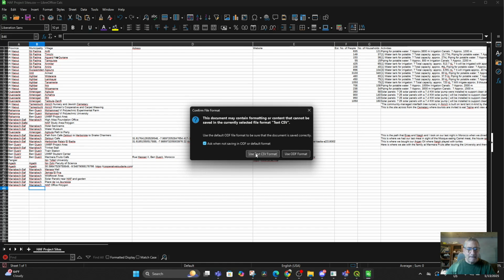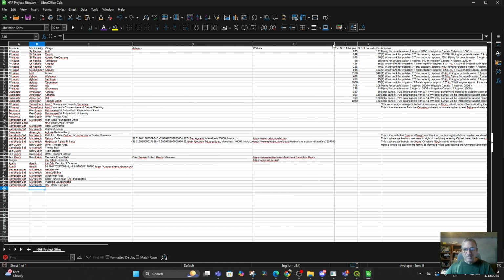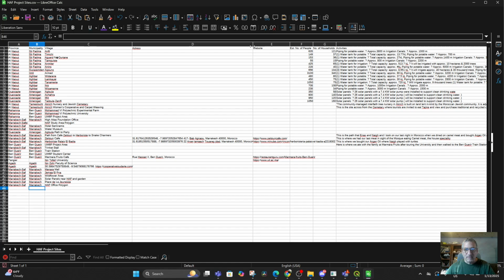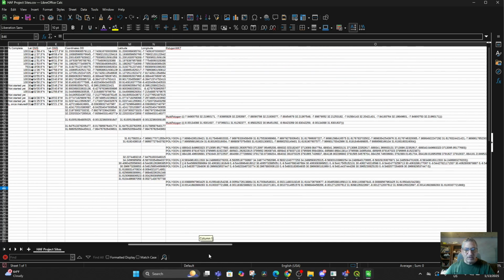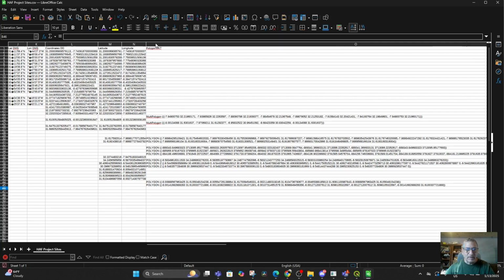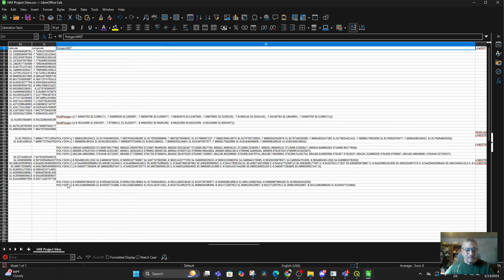Why did you move them? I wanted them in the right columns. What is the right column? There were descriptions? They were polygons. So they're over here under polygon. See? It says polygon bracket, and then it gives latitude, longitude for one point, latitude, longitude for the next point, latitude, longitude. It describes the polygon, like what the points are.